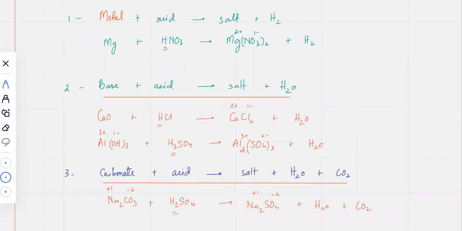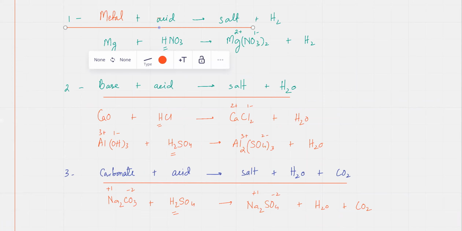So we did these three types of reactions that you can see on your screen. That's, let me underline the first one as well. So that's the first reaction. So we did these three reactions. Okay, you must remember the names of the acids, you must know the ions. There's a list of ions that should be remembered, their charges, their formulas, everything should be remembered. Okay, is this clear up to this point?